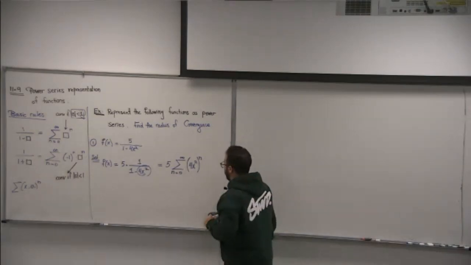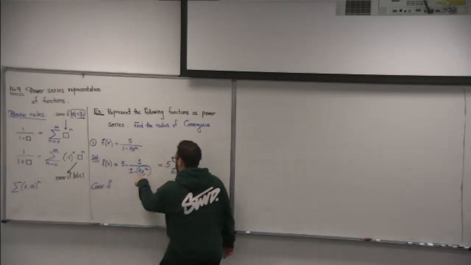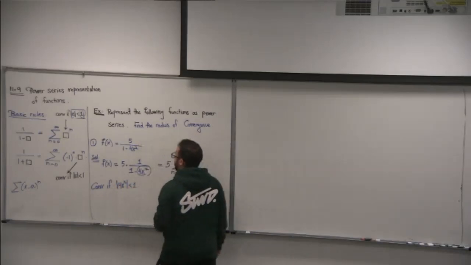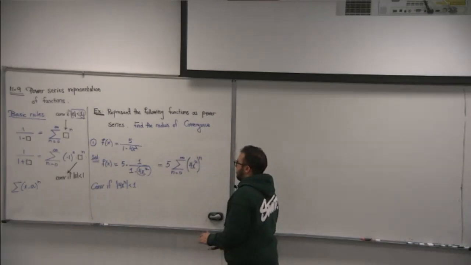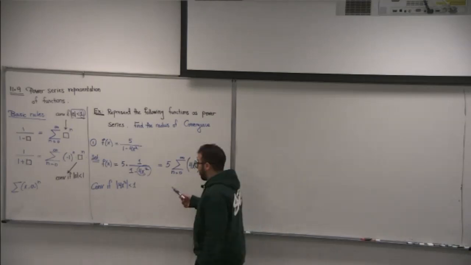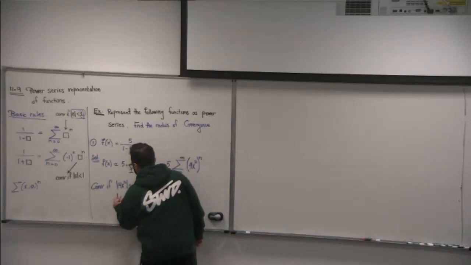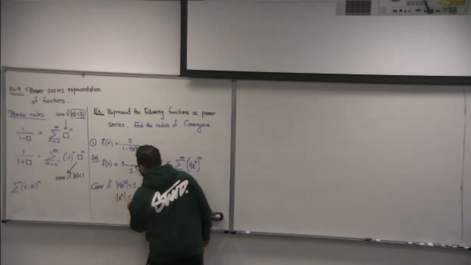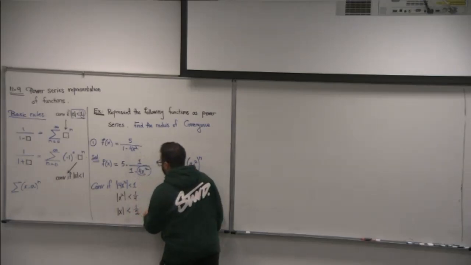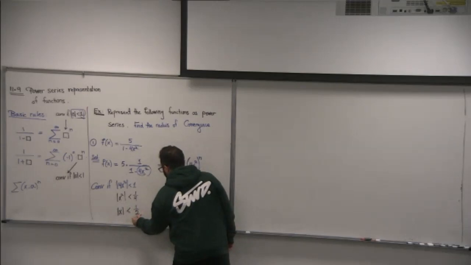And they said find the radius of convergence. So this converges if the thing inside the box, in absolute value, is less than 1, always less than 1. Because these are geometric series we're dealing with. Now the radius isn't 1 now. Okay, the radius is not 1. You have to isolate x. Divide by 4. Take the square root. That's it. So here, now I isolated x. It's power 1, coefficient 1. This is r.